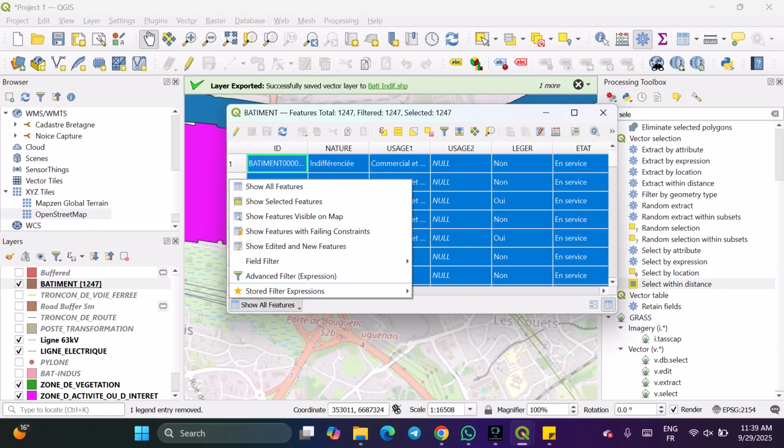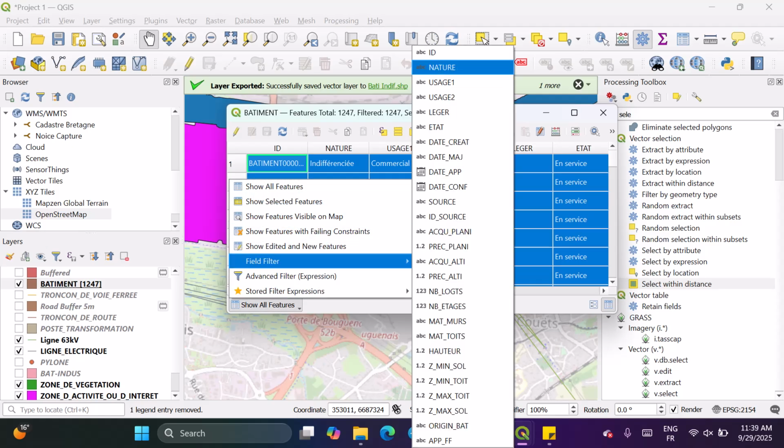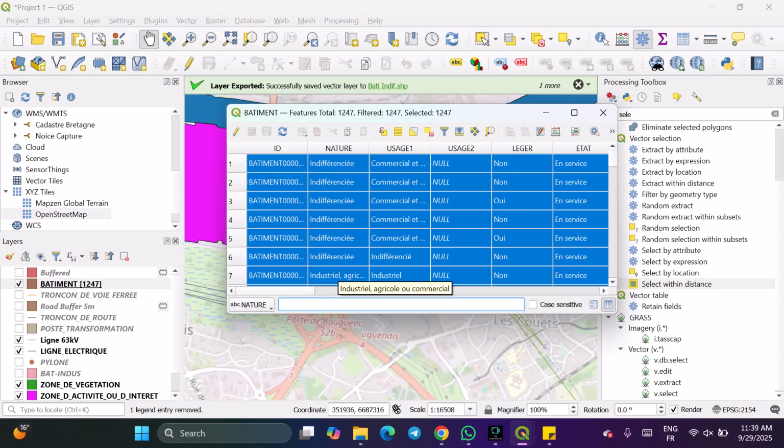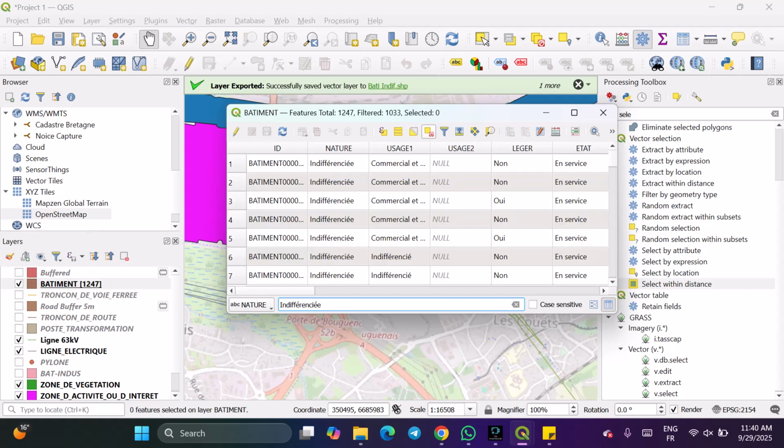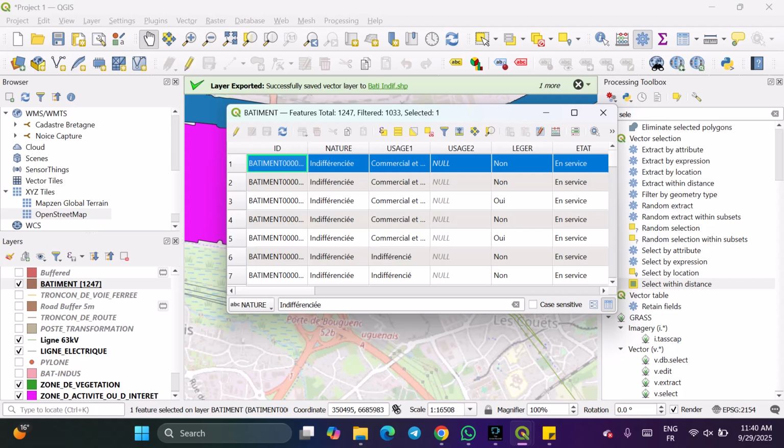So here you have this interference, yeah. Okay, 103, yeah. But in fact, this is something which is weird in QGIS. You still selected everything. So first you have to unselect, and then click here, and then scroll.